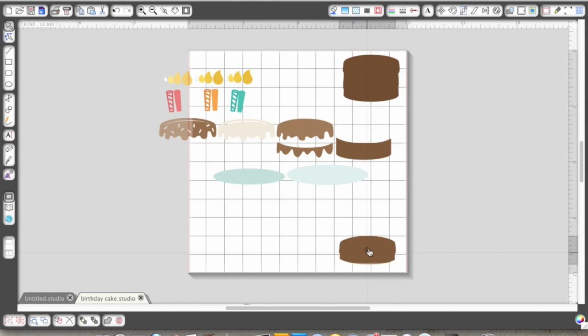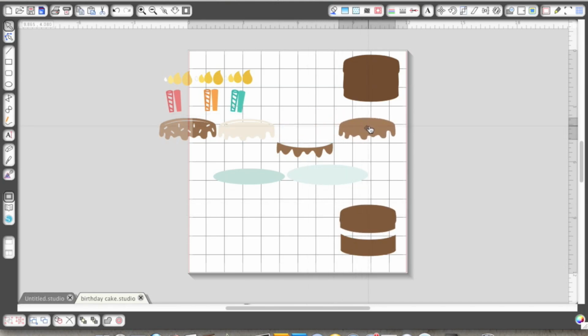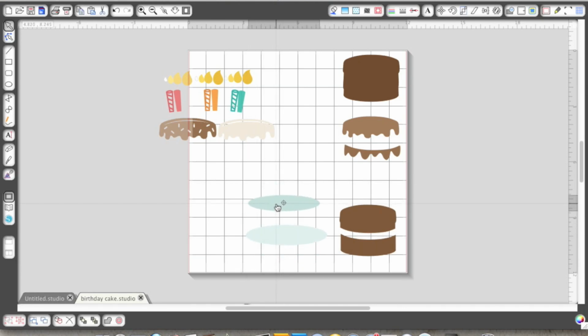So I'm going to separate these into different places based on the color that I'm going to use. So anything that's going to be the dark brown is going to be together. These two are going to be a lighter brown. I'm going to have them together. I'm just spacing everything out, basically. Got this other lighter colored teal, an icing layer, and I've got lots of different pieces of a candle.